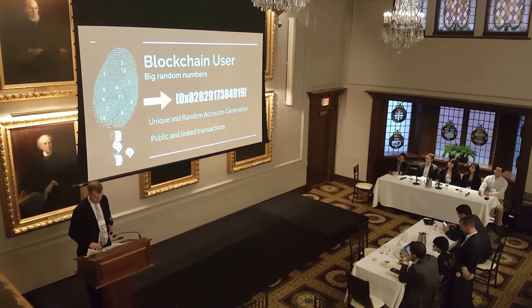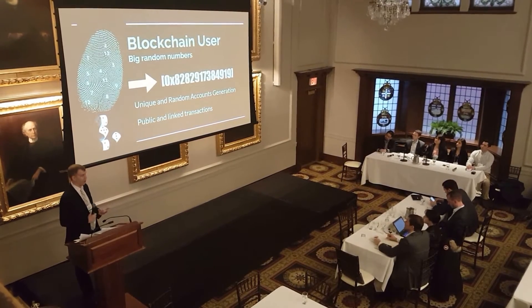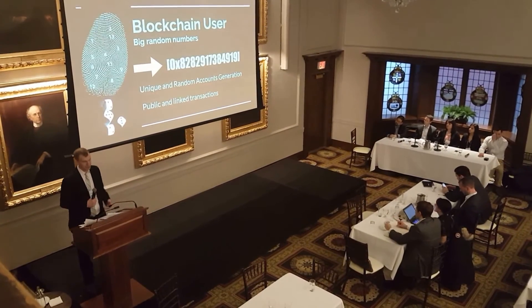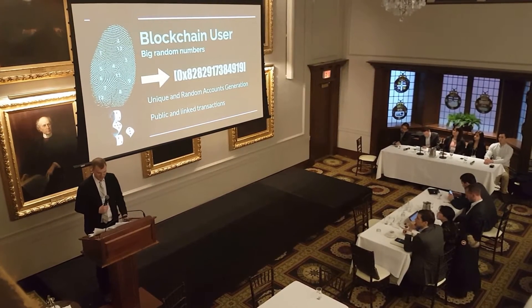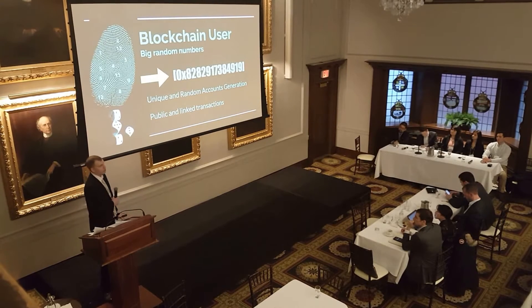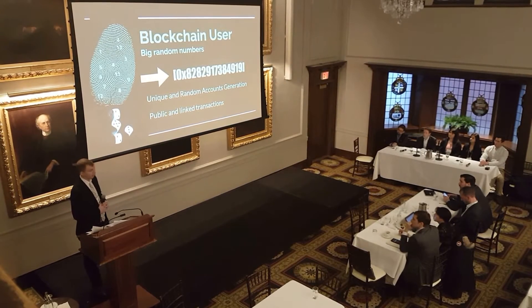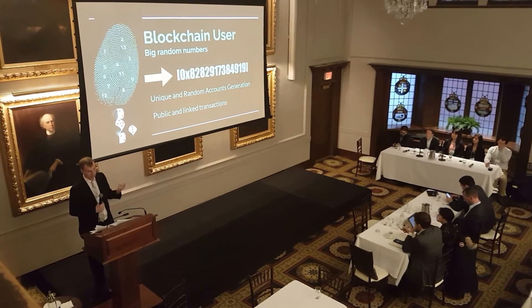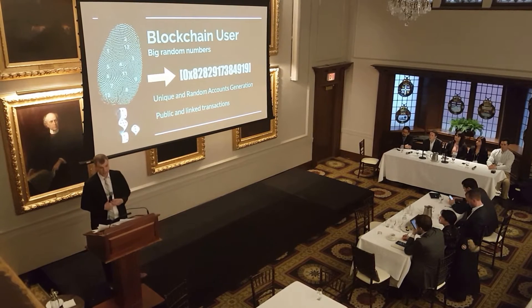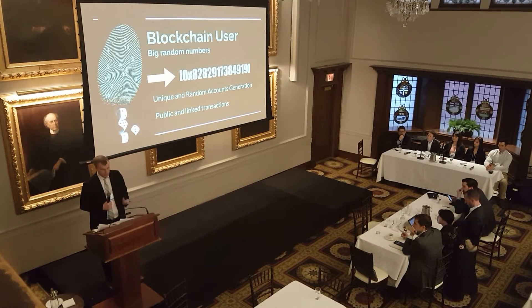So if you guys want to use the chain, what essentially is it? Well, you need a big random number — that's all a user is on the blockchain, a massively random number. We can generate this from rolling dice or shuffling a deck of cards. But we don't want you to lose that as a user, so we have a device that's basically a key fob. It's got RFID, NFC, and a fingerprint reader. It will take 13 data points off your finger and randomize it with other data, and that's all stored locally in this device that's basically only used for signing transactions.